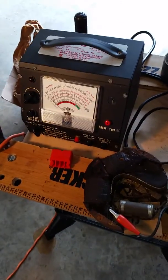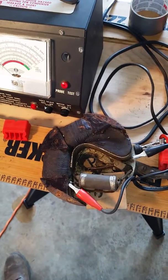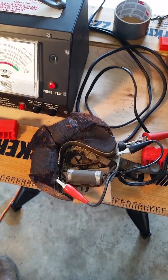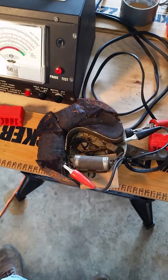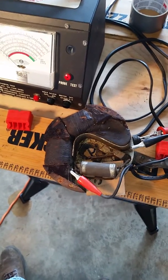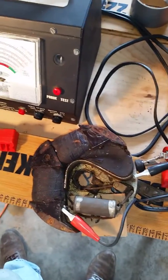Good afternoon. Today we're going to evaluate the magneto of a 1916 Evinrude rowboat motor. I'm going to give, in the beginning, special thanks to the members of the Southern Ontario Rowboat Motor Club who put out a nice magazine in 2009, I believe, volume 2, issue 1, and it helped a lot in setting this up and helped me to evaluate my magneto plate and my coils for my rowboat motor.